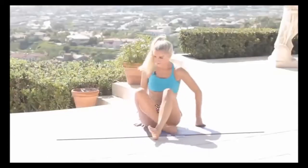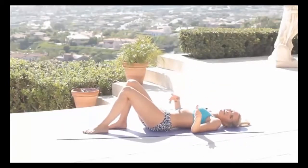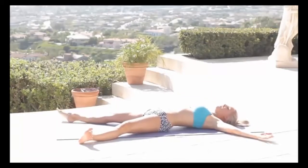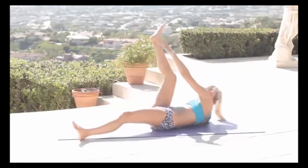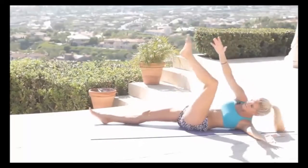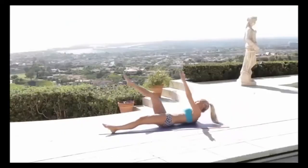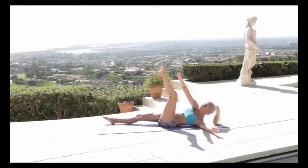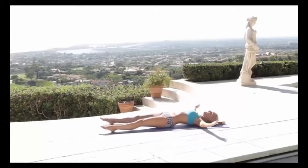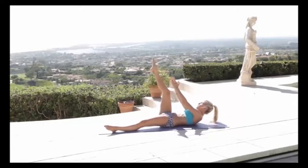Now we're going to do one of my favorite moves — I like to do it on the beach. It's one of my sea creature moves: the starfish. If you're following on Instagram with Rebecca Louise Fitness, you can see the video I did on the beach in Mexico. Arms out like a starfish, then squeeze across — lifting that chest, opposite arm to opposite leg. Nice and simple, controlled. This is how you get results — it's not about how fast, it's about how controlled. Hold and pulse: ten, nine, eight, seven, six, five, four, three, two, one.